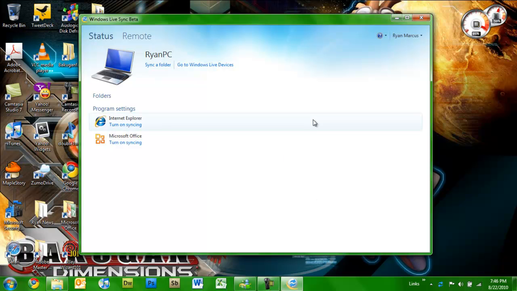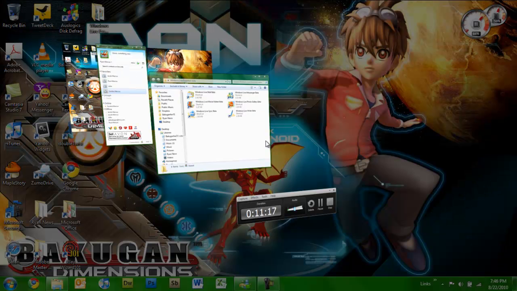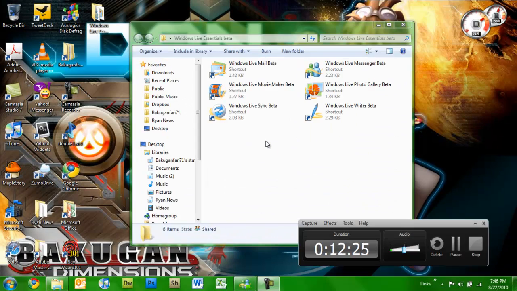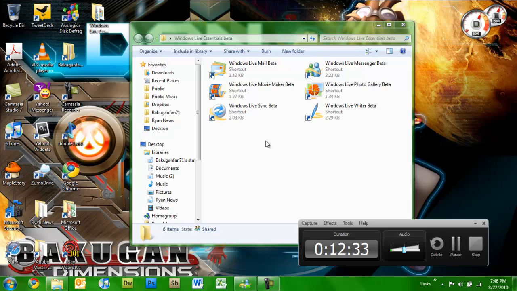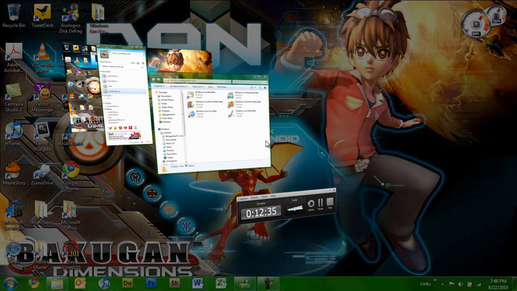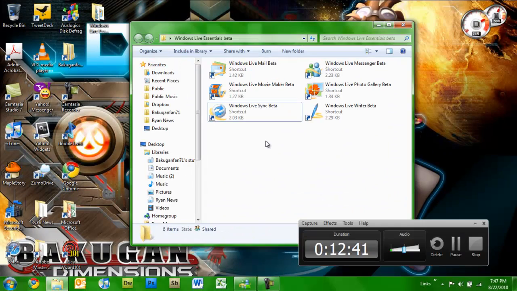My mouse is going crazy. You can sync a folder, and sorry, it's just scanning stuff. I'm not going into it. And if you're wondering what this shortcut is, it's from Vista, and you press the start button and tab at the same time. It's pretty cool.